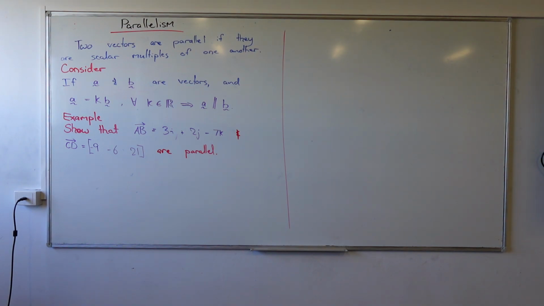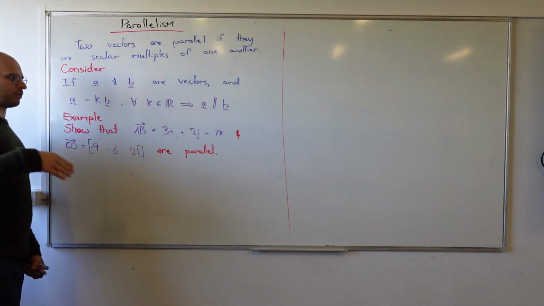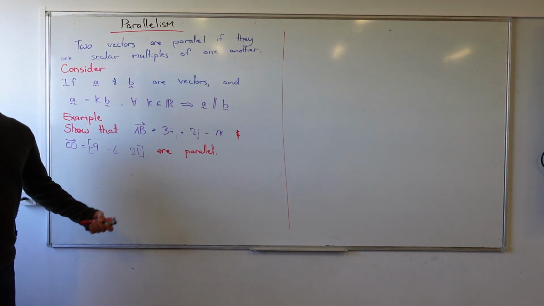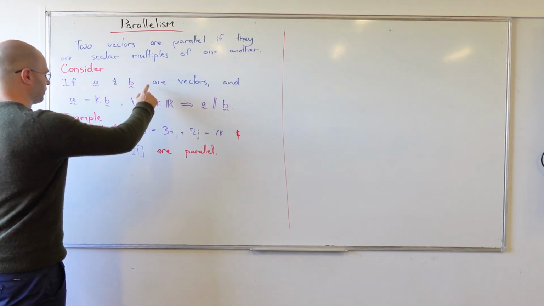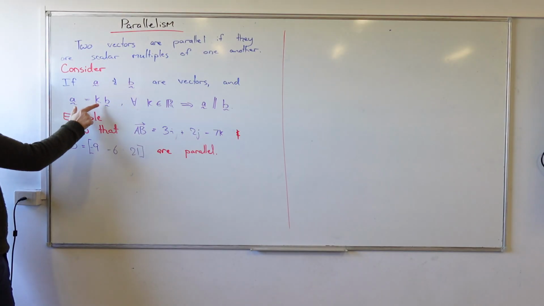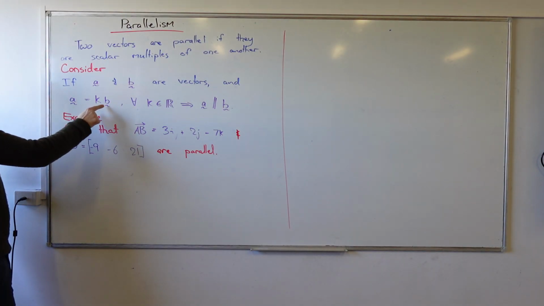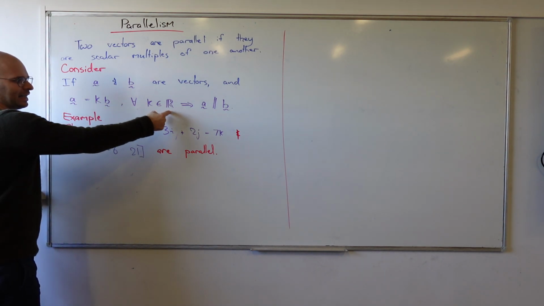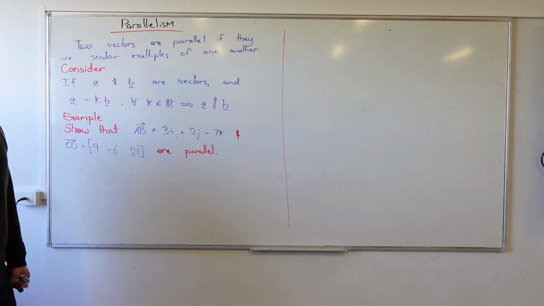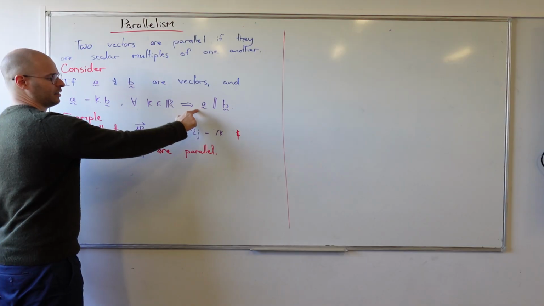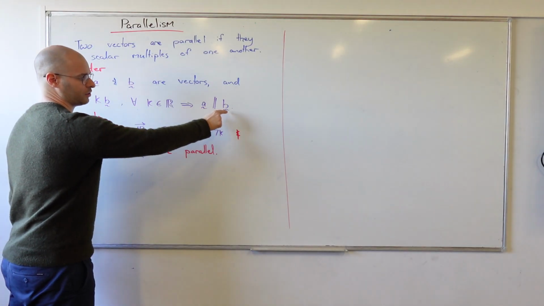What we're going to look at is how we can check for parallelism and how we can force parallel relationships in vectors. So two vectors are considered parallel if they're scalar multiples of one another. If we have vector A and a vector B, regardless of whether they're in 3D, 2D, 4D, 1D, whatever, they're considered to be parallel if they're scalar multiples of one another. So vector A is equal to vector B scaled by a number k, and let's just say it's a real number in this instance. If this is the case, then we have the condition where A is parallel to B.